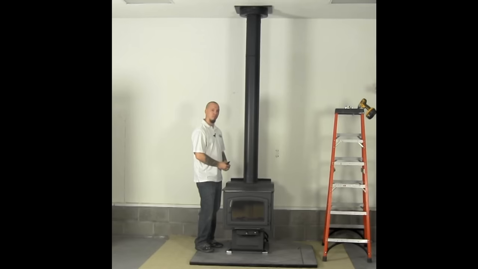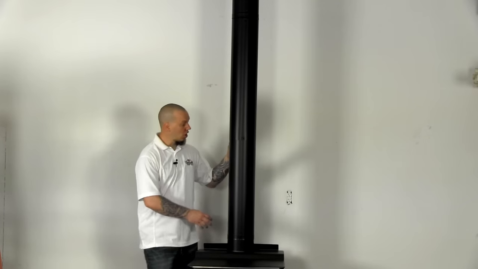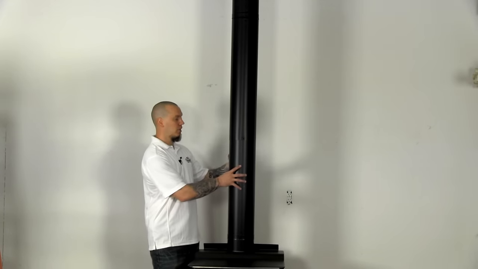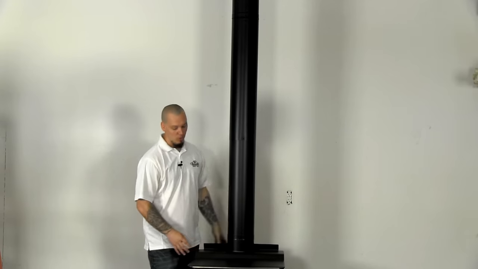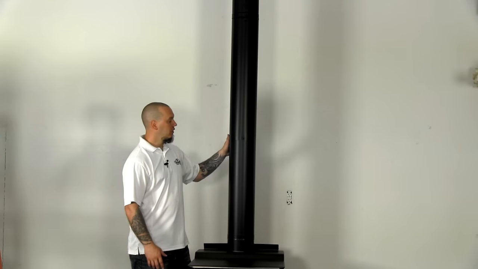Okay so we're all set. Everything's installed. We've got our final screws attached. It's secure, it's level. We did end up having to shift the stove over so we're probably going to have to adjust our stove board. That becomes a little bit challenging now that everything's on top of it and secured. Usually takes a couple people and you're just going to have to ease it over and adjust it but pretty easy to do.